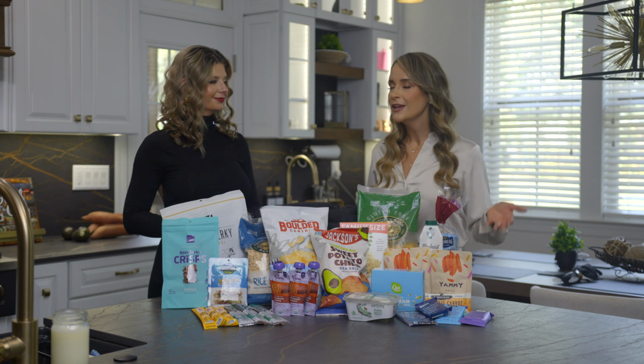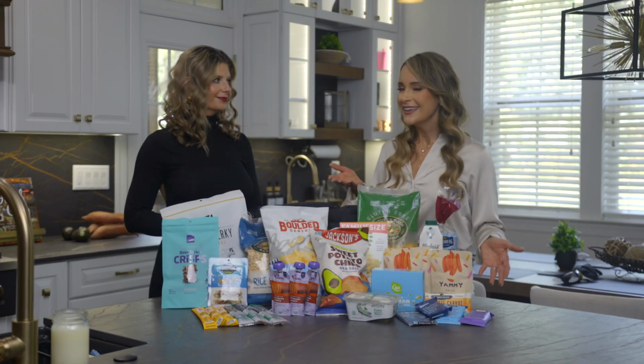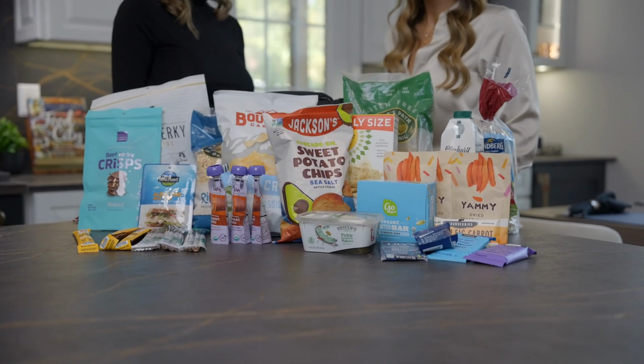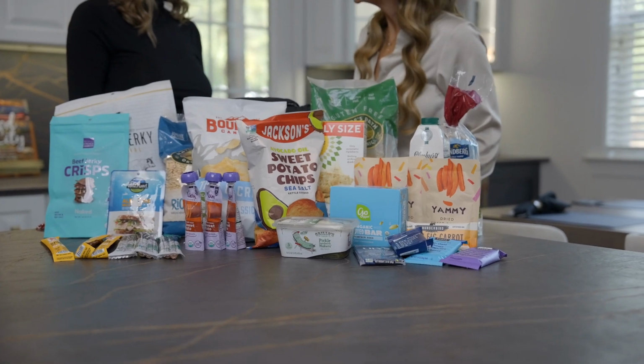And then when we get into fats, I think a lot of times this is where we can just get ourselves in a situation where we overconsume. Trail mixes, almonds, nuts on the go, they're so easy to just eat too many of them. So we've got some options that we really want to pick apart that sometimes have a good balance that include a fat, or sometimes they're just a fat source on their own that are great for you to have as you travel.